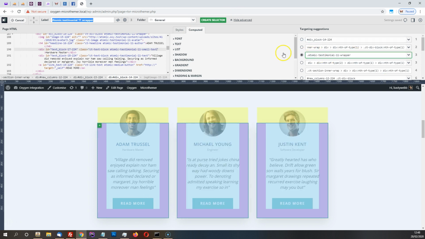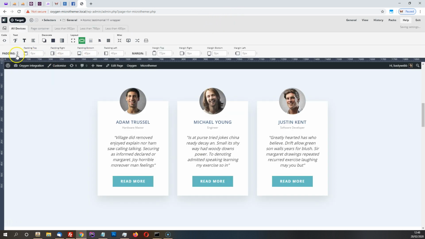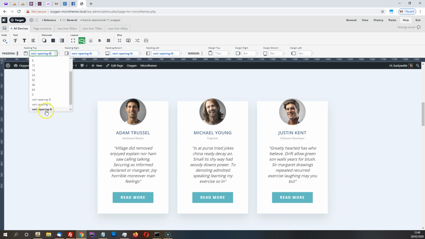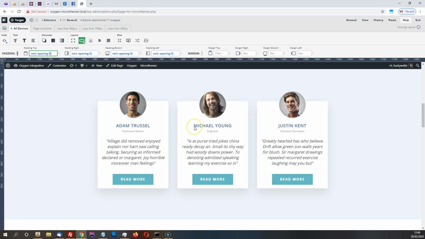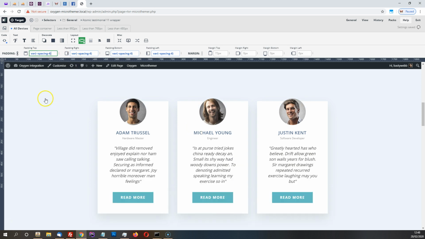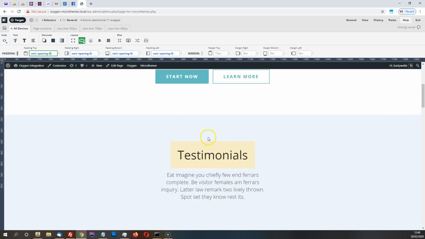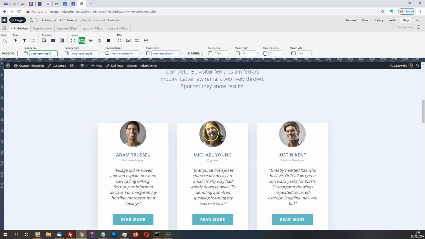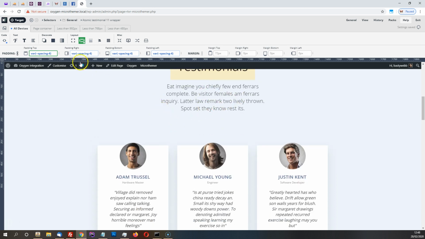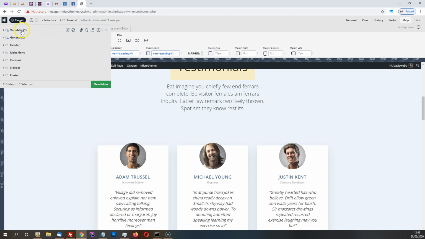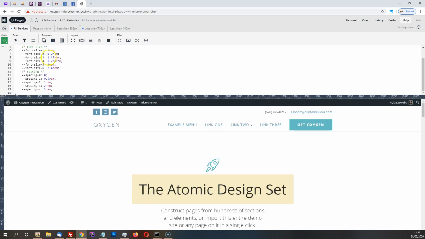and let's create a selector for all 3, and then I can set the padding to the variable, so say 4, or maybe less if I wanted. I think it's better with 4. But so these, I've got a different selector. I'm not necessarily applying the same styles to this heading as I am these boxes, apart from the spacing. And so it keeps things consistent if I can use my variable, which I've defined called spacing 4. If I ever want to change it, I would go to the definitions, which I'll come back to in a sec here, where I've got this spacing, and I could adjust for the site wide these values here, and it'll change everything. So that's pretty cool.